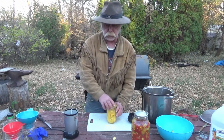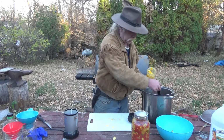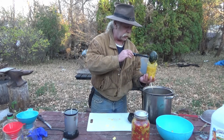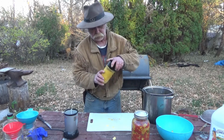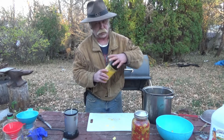Okay, let me throw you a real quick tip. If you're cutting fresh mangoes, cut them real small. Once you freeze them, they turn into mush. So cut them small and add some liquid. I'm just using some of that liquid from the mango I cut earlier. They're going to grind so much easier. And boy, they're messy.